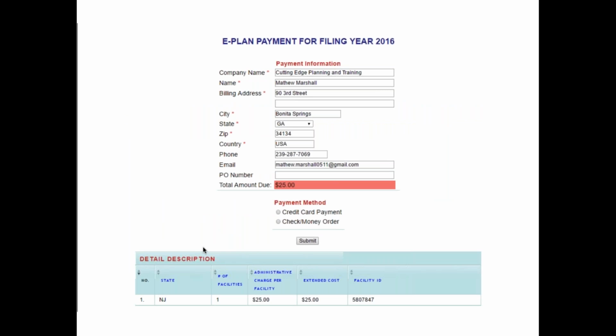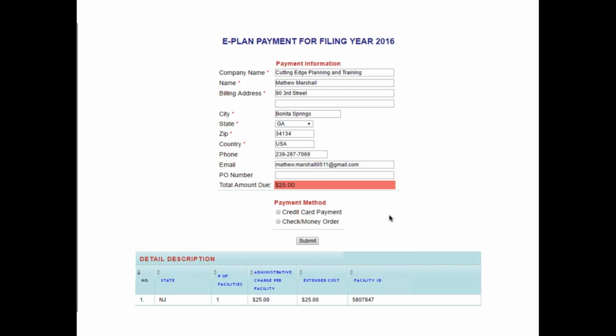North Carolina and Florida look different than this, but the other states and counties, except Warren and South Carolina and Montana, because at that point you'd be done because it's free in those three, but the rest of you will get this payment. And at this point, we're getting pretty late in the game, so we must receive the payment before March 1st in order for you to be in compliance. Let me say that one more time. We must receive payment before March 1st in order for you to be in compliance.